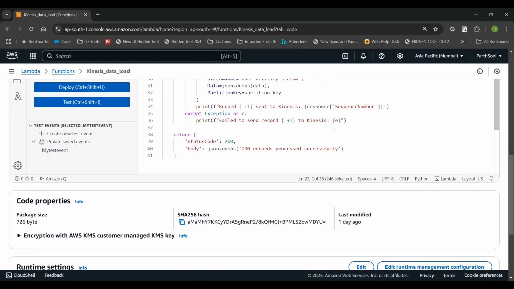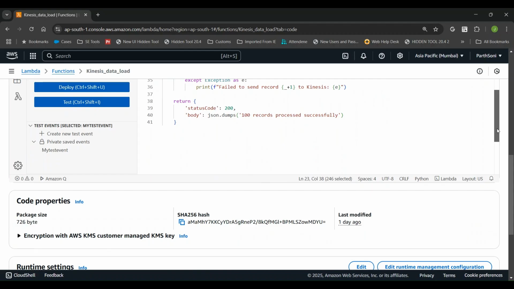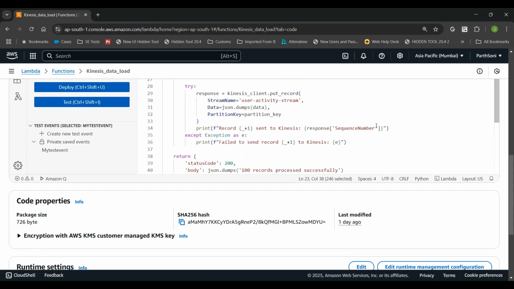And once this is done, we'll send it over to the Kinesis activity stream. So the response would be sent over or inserted into the user activity stream. Okay, so that's the simple code that I'm using to create fake data.